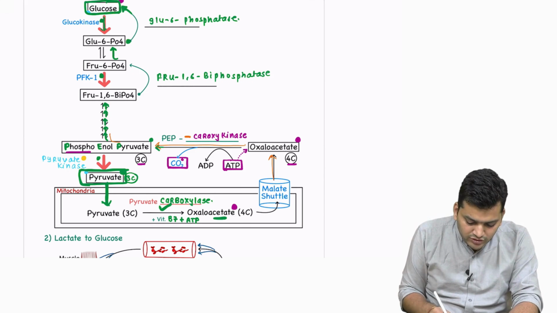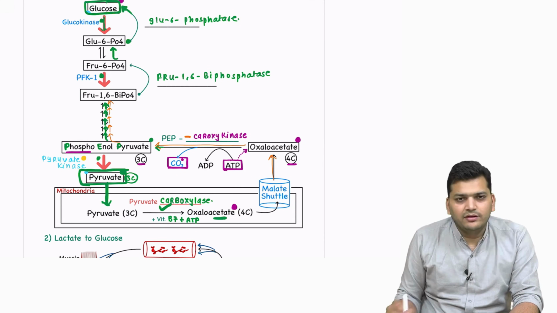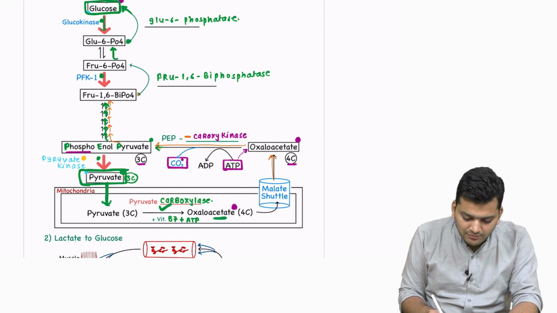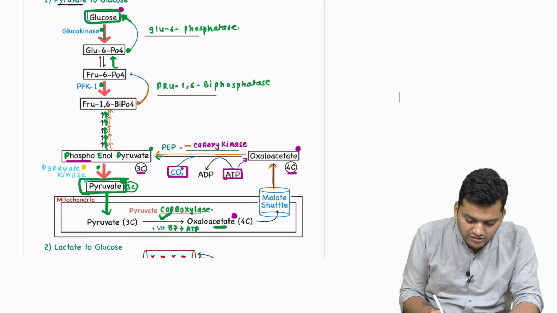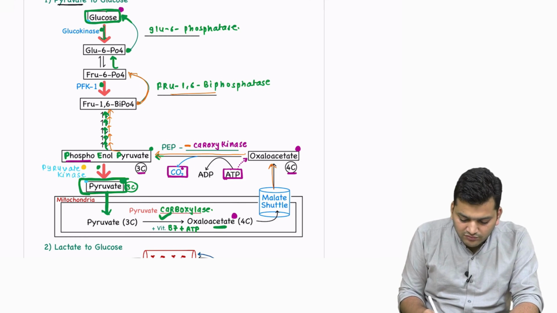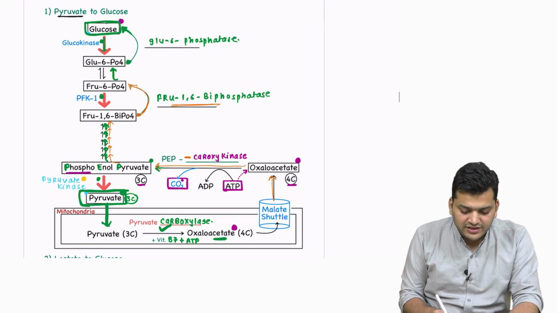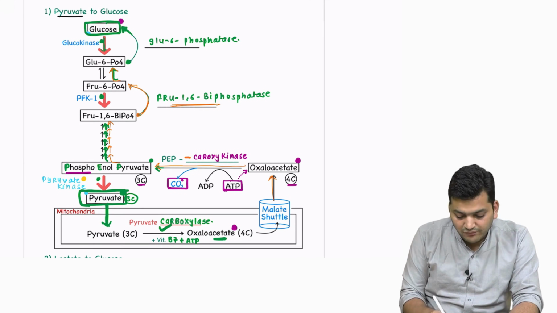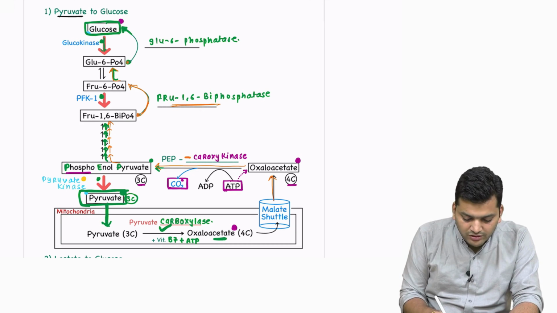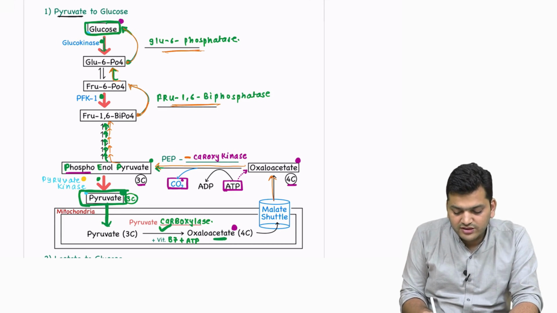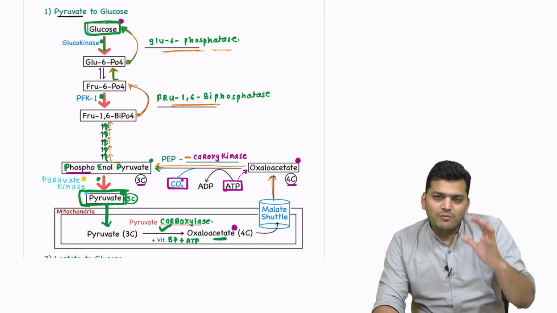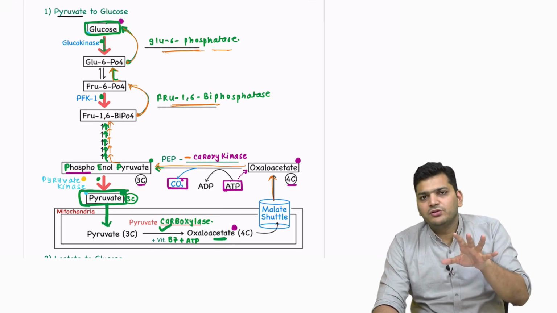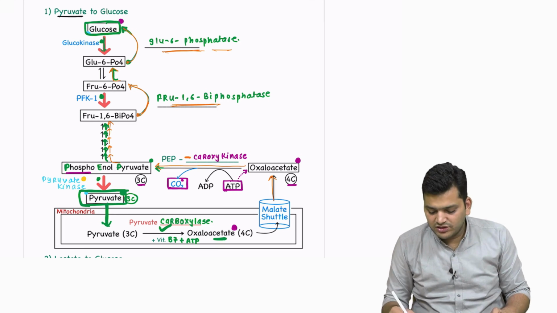Now we are going to use the same enzymes because they are reversible. We'll come here and we'll get stuck here. Now we are going to use an alternate enzyme to convert fructose 1,6 bisphosphate into fructose 6 phosphate. We will use fructose 1,6 bisphosphatase and we will reach here. Then we are stuck here. We will use the alternate enzyme to convert glucose 6 phosphate into glucose. We are going to use glucose 6 phosphatase. So to bypass these 3 hurdles, we are actually using 4 alternate enzymes and 1 shuttle.